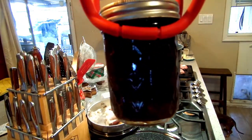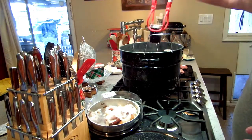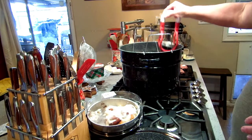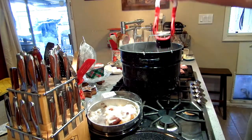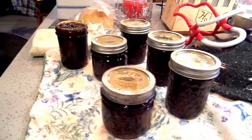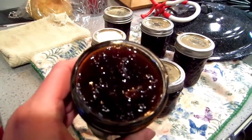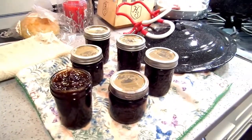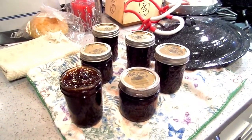They are deep and dark from the molasses and the raisins — gorgeous. I cannot stress enough how good this is. There are my six gorgeous jars; this one is cooling off and I didn't can that one — I'm going to leave it in the fridge. If you're in the mood for a new jam, this is a must-try. This mincemeat jam is so beautiful and super delicious. You can use it for gift giving — decorate your jars, put them in baskets with cookies or homemade bread. It's super festive.